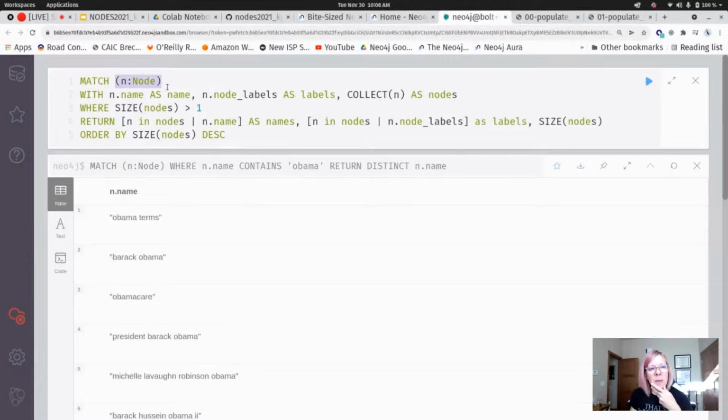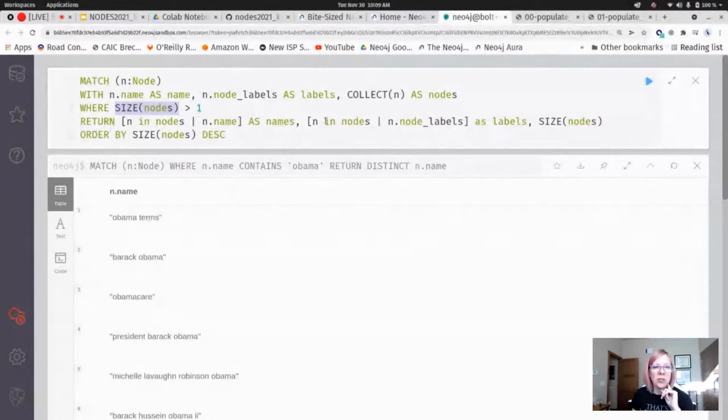So I have my nodes. I'm going to match my node, and I'm going to get my names and my labels. Okay, and I'm going to collect. Collect means turn my response into a list. Okay, that's all that says. So I'm going to create a list of all of these nodes. I'm going to call that list nodes. And then what I'm going to do here is I'm going to say the size of nodes. In Python, we'd say like len, L-E-N, of a list. Okay, but if I have a length of greater than 1, that means I have a lot of nodes with this label.